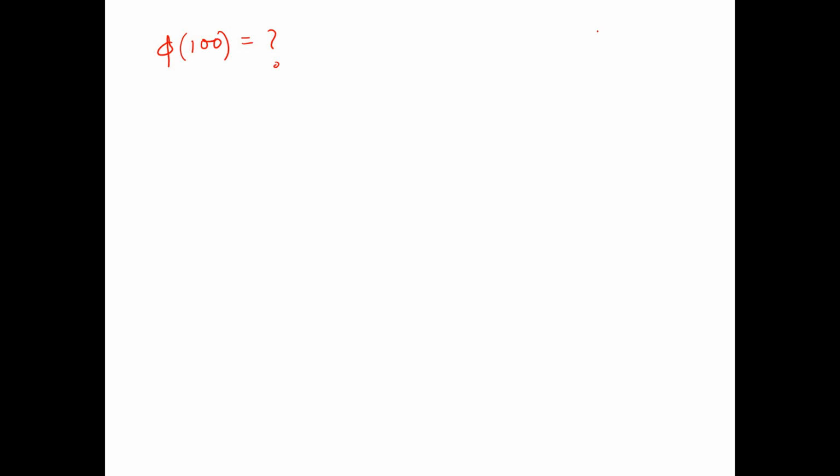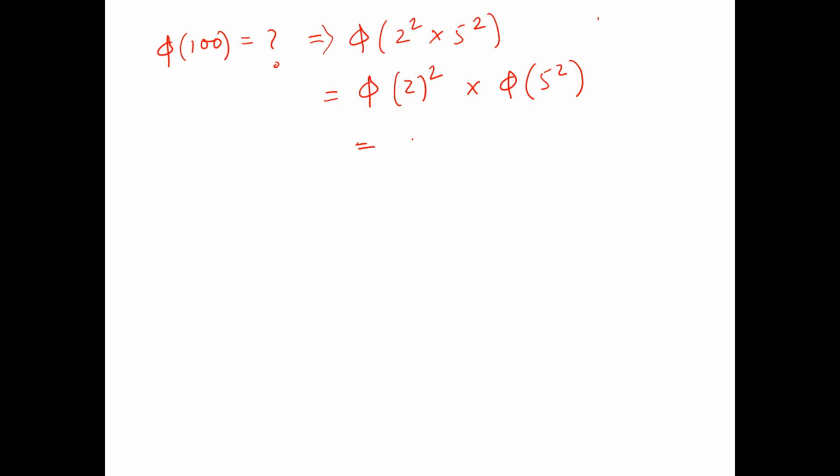Exactly. The easy process should be, with intuition, you can do this actually. 100 can be given as phi of 25 multiplied by 4, and we can say it is 2 square multiplied by 5 square. So this step itself shows P1 to the power e1, P2 to the power e2, like that. So this value can be directly written as 2 square minus 2 to the power 1, 5 square minus 5 to the power 1. This will be 2 into 20, which is.